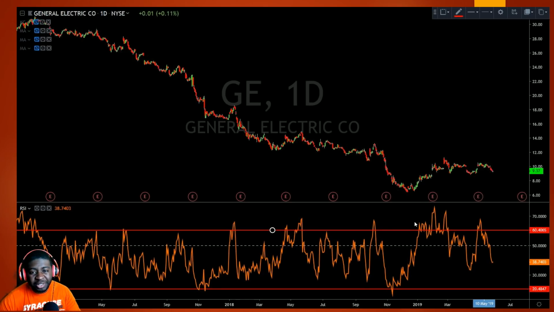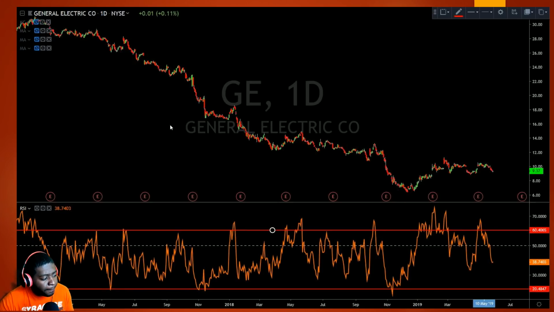And by the way, that's another great way for you to notice that it doesn't always make sense to come into the stock at the 20 RSI or the 30 RSI. You've got to identify whether or not the longer term trend is showing a very bearish sign. So coming in at that low RSI doesn't always make sense.